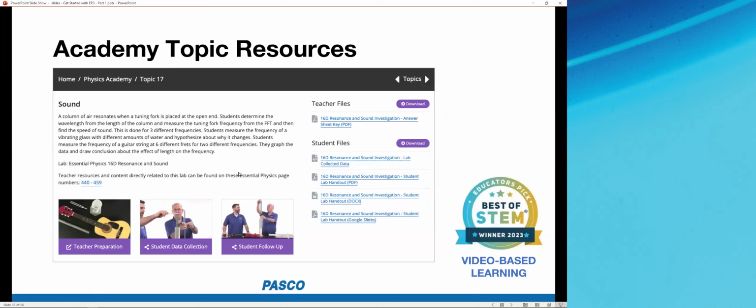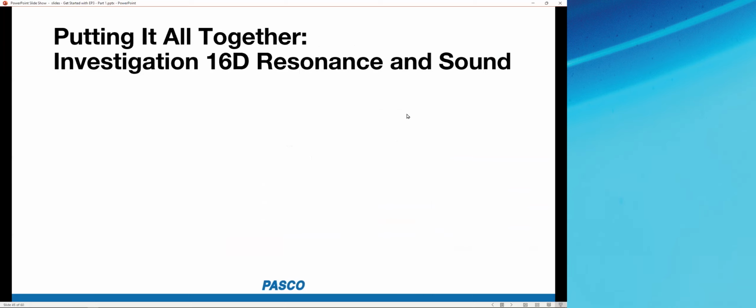And let me see if there are any questions so far about any of the teacher resources we've looked at. Those are the teacher resources in the ebook and the portal for particular lessons, the Infinite Test Bank for generating typically end of chapter exams, and the Academy for supporting you to know how to do an investigation, or for providing to students if you are unable to do it yourself in class for whatever reason. Kane, any questions we should address about those? No, great. Thanks for keeping the questions going there.